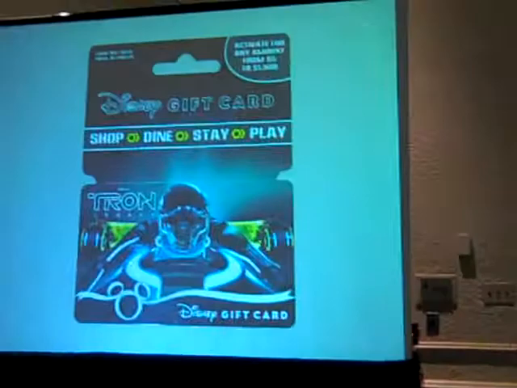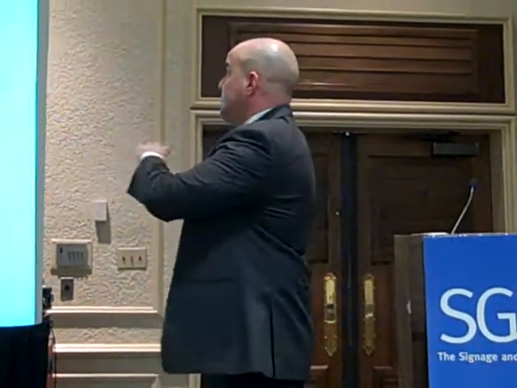This one is an example, because this shows mainstream starting to use it. Disney has started to use QR codes. For any, I don't want to use the word geek or nerd, I mean, I'm in the computer industry, the movie Tron, right? A whole lot of hype came out about Tron over the past year, and then the movie just came out a couple of months ago. Disney produces these gift cards. You can get them at Disney World, you can get them at Disney stores. So how is this going to work? Well, on the back of the gift card, they put this QR code.